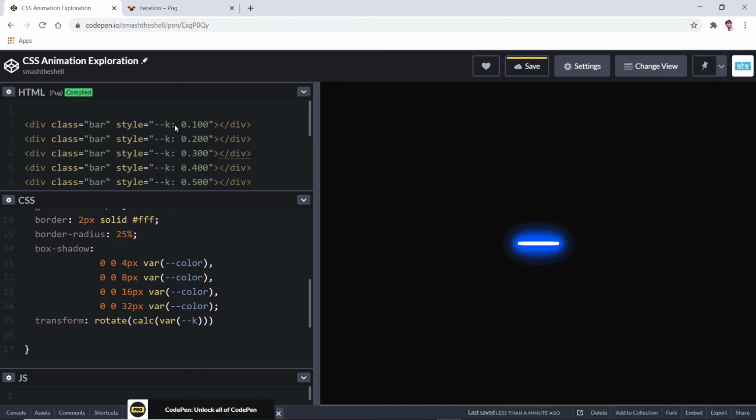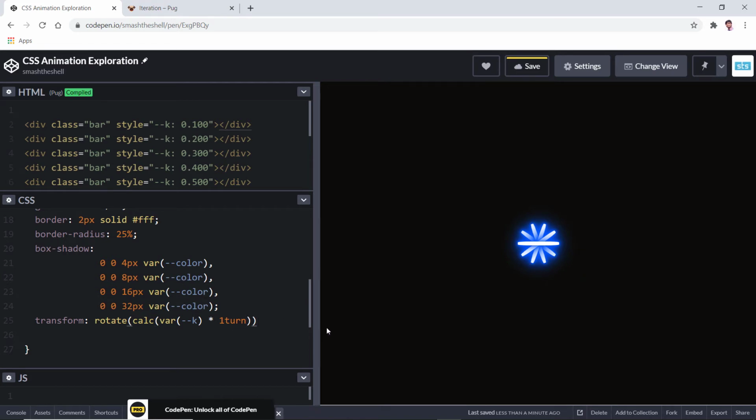So you're gonna see here a variable. Now these values are different and vary for each of these bars. So what I can say is that I can multiply this k with one turn or 360 degree, and it's gonna turn them in a circular fashion.